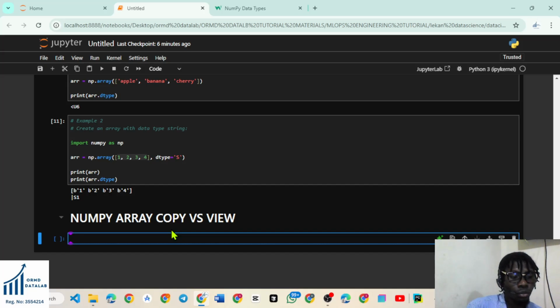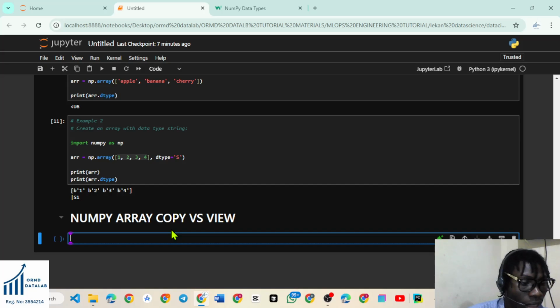The view does not own the data, and any changes made to the view will affect the original array, and any changes you make to the original array will affect the view. That is the way copy and view are different.